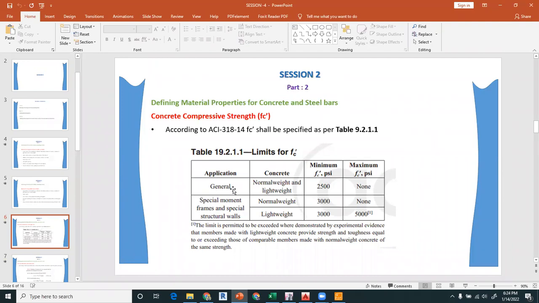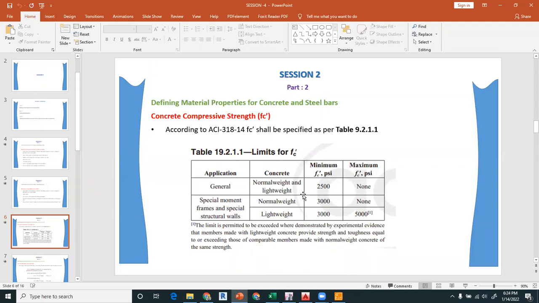For example, if you are designing your system for gravity loads only, and whether it is normal or lightweight concrete, the minimum FC prime is 2.5 KSI or 2,500 psi, and there is no limit on the maximum, right?